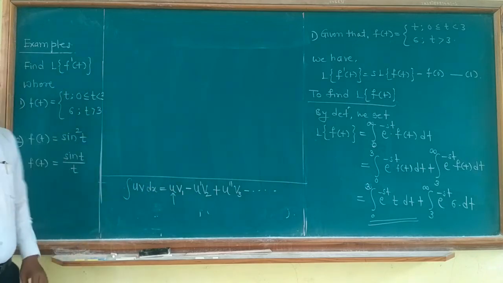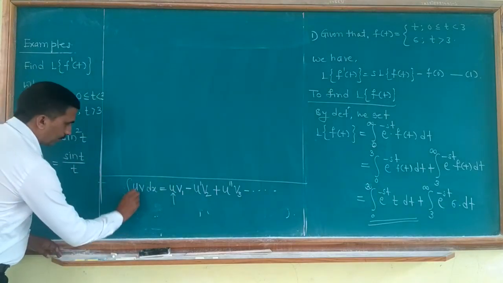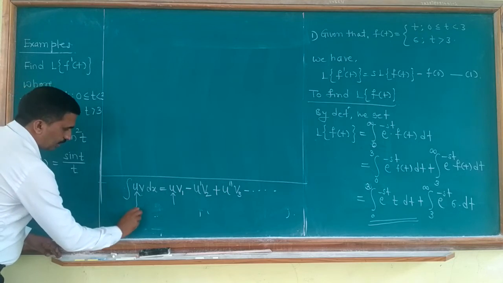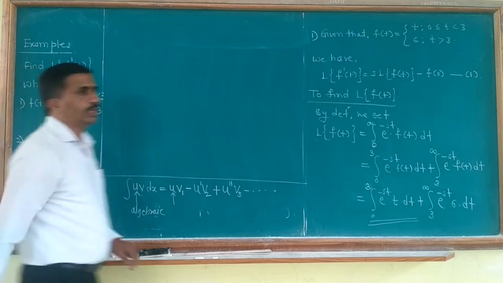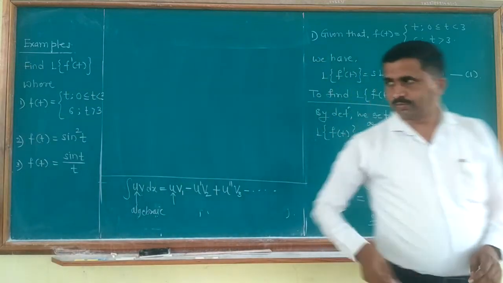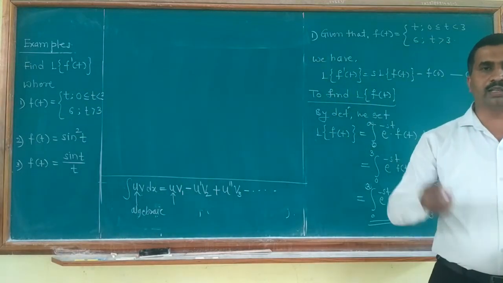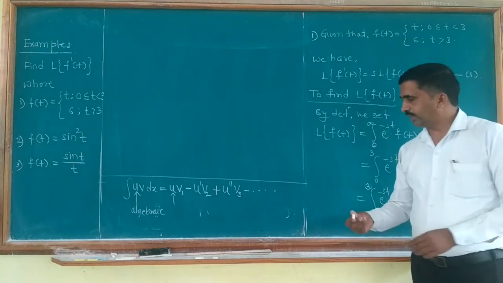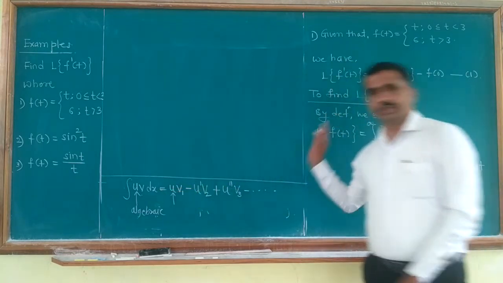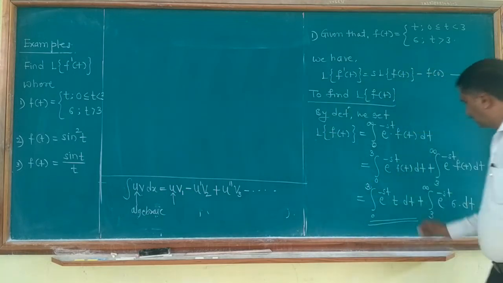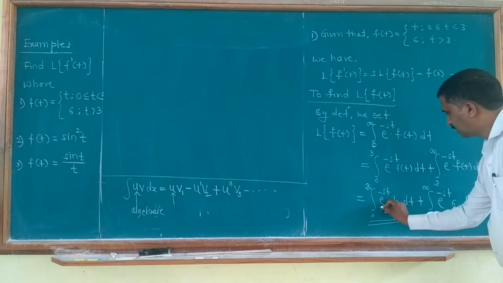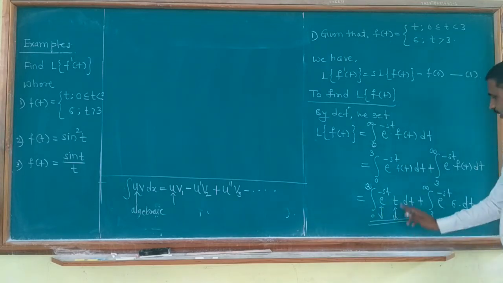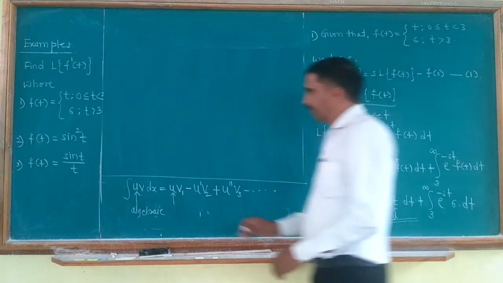To apply in this way, there is one condition on u. This u must be algebraic, and algebraic with positive integer powers. So if u is algebraic and the powers are positive integers, then you can write the integration in this way. Here you can check this t, we can take it as u, and let us take this as p. So it is algebraic, and the power is a positive integer. So by using this rule, we get it.